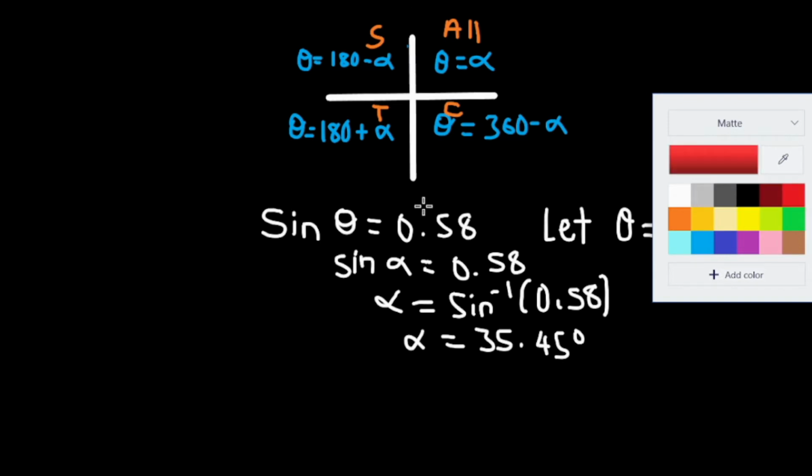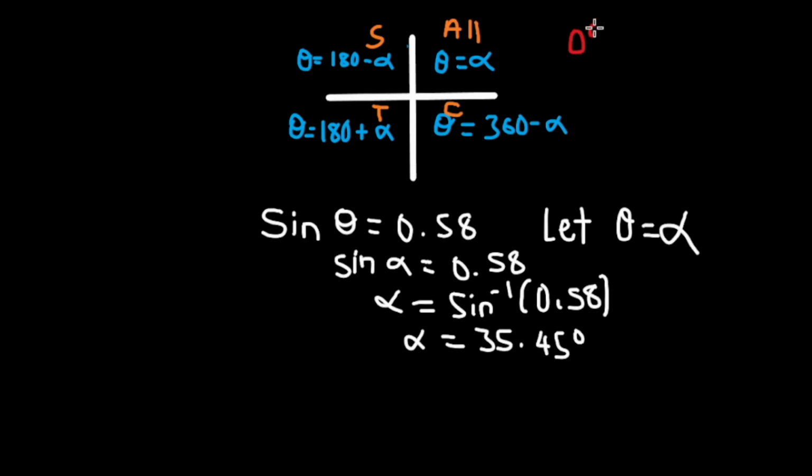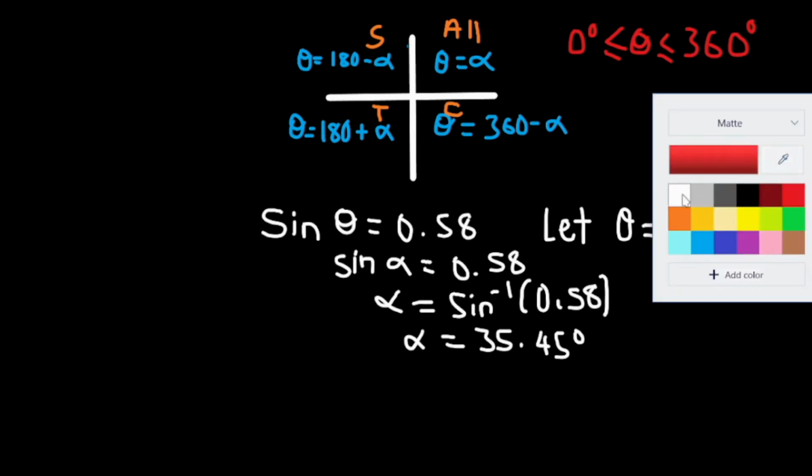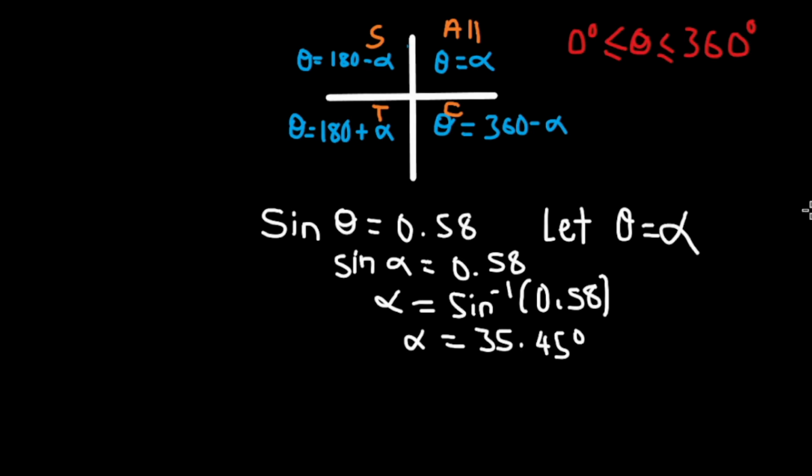One thing that you need to understand about this question is that these questions are always given a limit. So what do I mean by a limit? Let's say the values of theta must be in the range of 0 degrees less than or equal to theta, which is less than or equal to 360 degrees. So this is our limit. We shouldn't find a value of theta above 360 or below 0. If we do, then we have done something wrong.